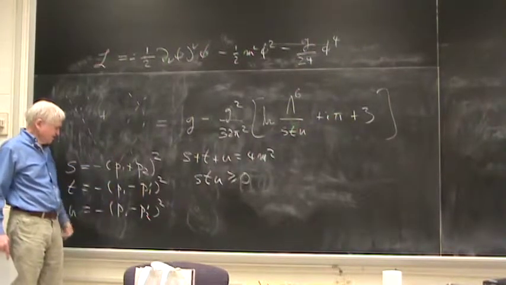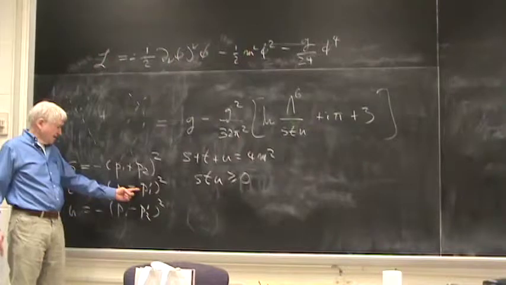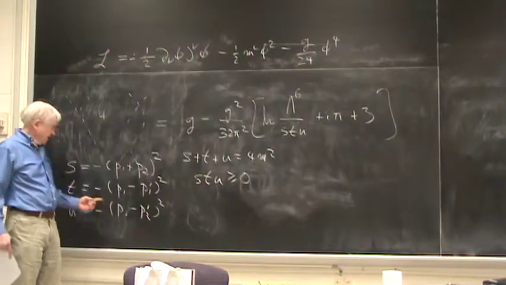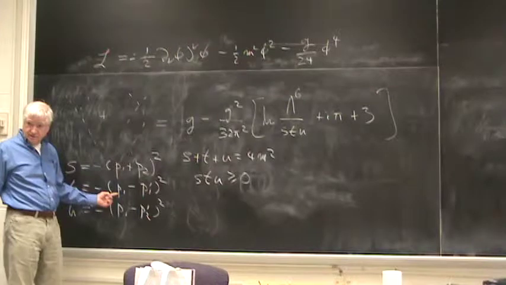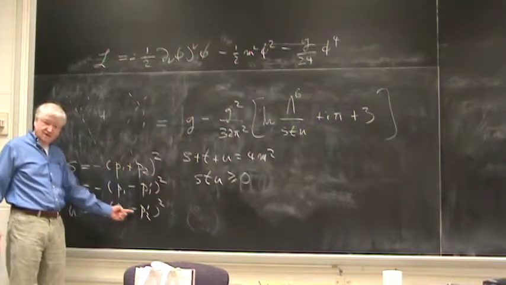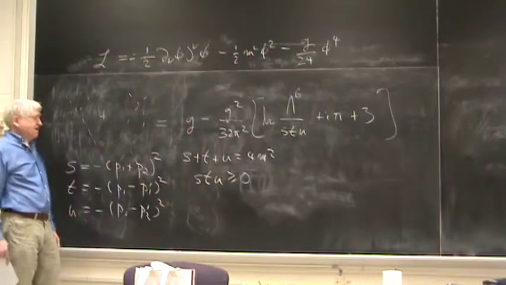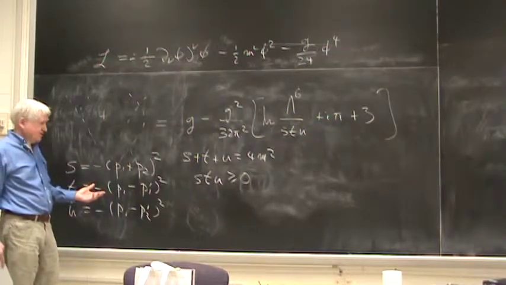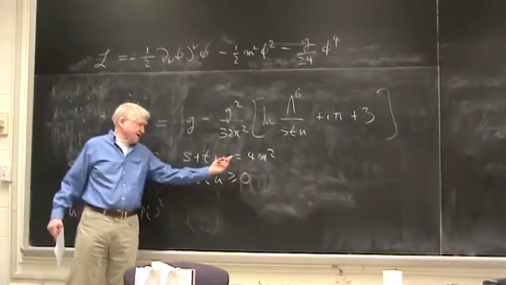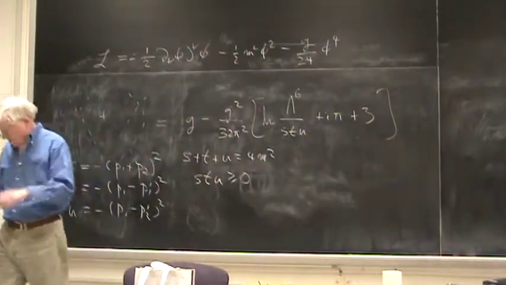But on the other hand, when you go to these two guys, because of the minus sign, the energy cancels. So the energy term is zero. You have a momentum term. It's whatever it is, but it has a minus sign. Similarly, the energy term here is zero, but the three momentum isn't, and because of Weinberg metric, it comes in with a plus sign and therefore effectively a minus sign. So in other words, for elastic scattering of equal mass particles, the Mandelstam variables defined here always satisfy S plus T plus U is 4m squared. You can also get that STU is greater than or equal to zero.